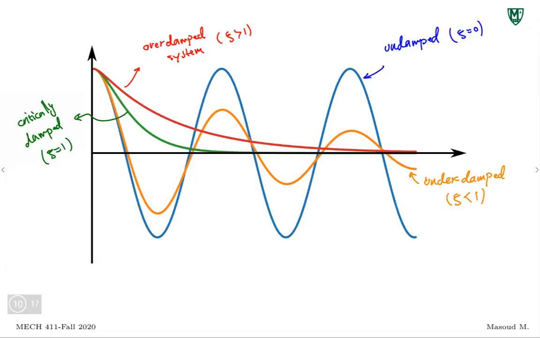So when you're designing a system that you want to come back immediately to its initial position, like that bathroom door, the ideal case is to have a critically damped system, right? Because it gets there faster than an overdamped system. Why not just go with that? I always prefer this is x, t, and this is time.